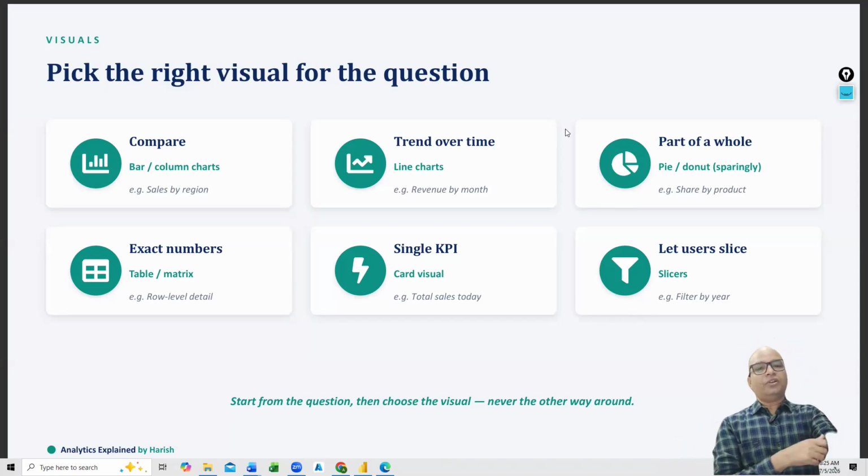Whenever we have any requirement, we directly start working with the charts, pulling the column chart, bar chart, pie chart, line chart, whatever. Before that, we should understand the business requirement, what exactly they want to see, and then decide which chart is more appropriate for that requirement.